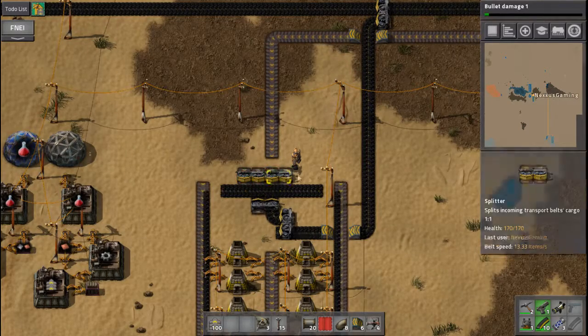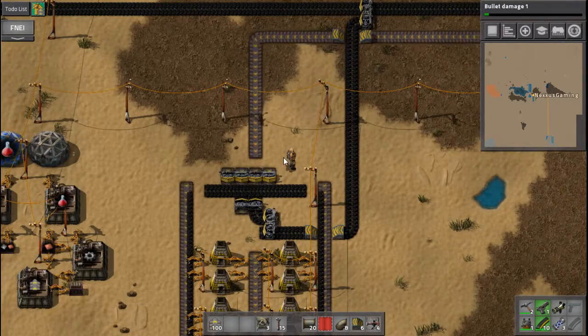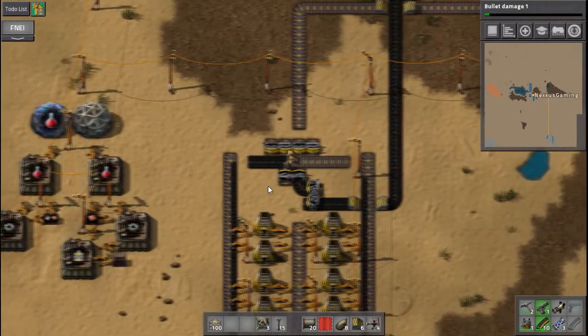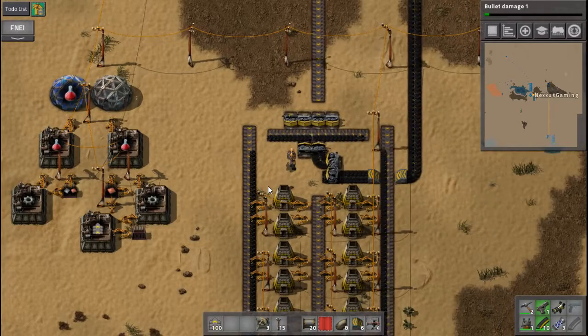Like this, and then like this. Instead... And then took all the coal off of there.